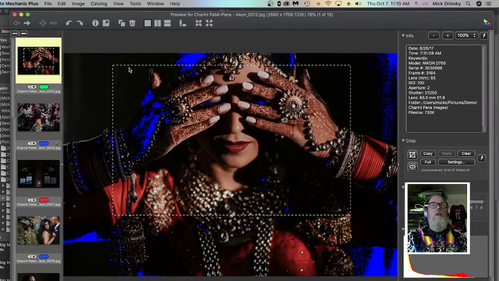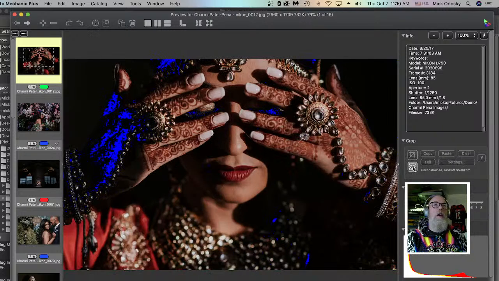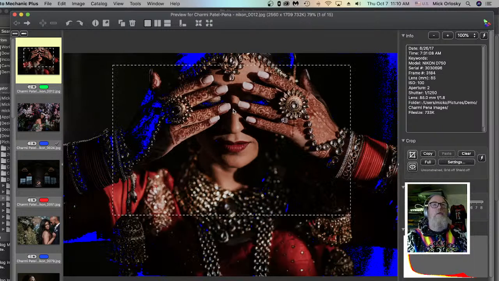You'll see here there's this dotted line. Photo Mechanic is not a pixel editor, but it can do what we call soft cropping and soft rotation, which means I've set this as a crop, and I can turn this to preview it. And this crop is just saved in the metadata. It doesn't delete any of the pixels. It doesn't actually edit the file. It just saves the crop information. And if I were to drag this into, say, Lightroom, this crop would be all ready to be applied in Lightroom. It would come through.